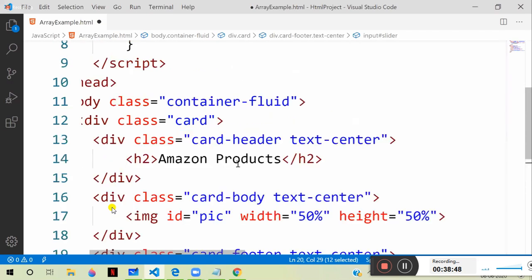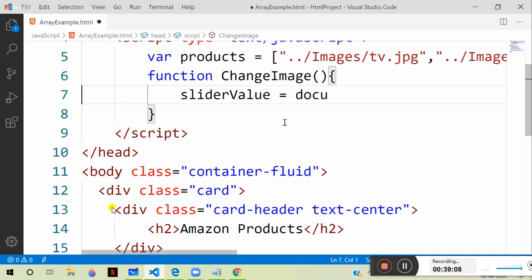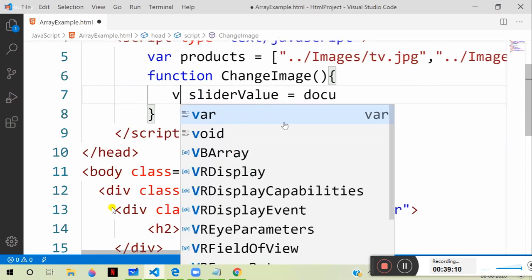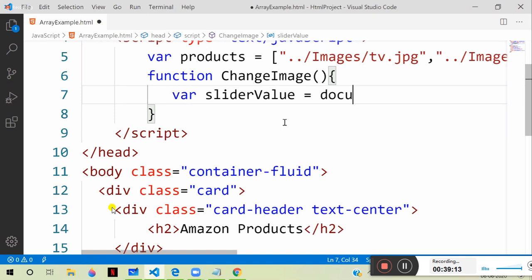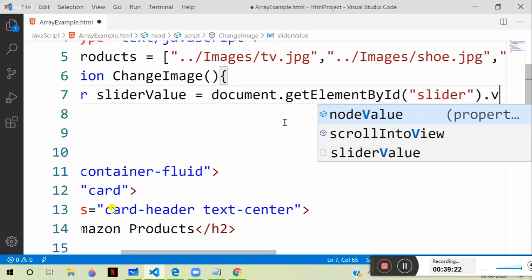What should happen is it should collect the value from the slider. So sliderValue is equal to document.getElementById('slider').value.